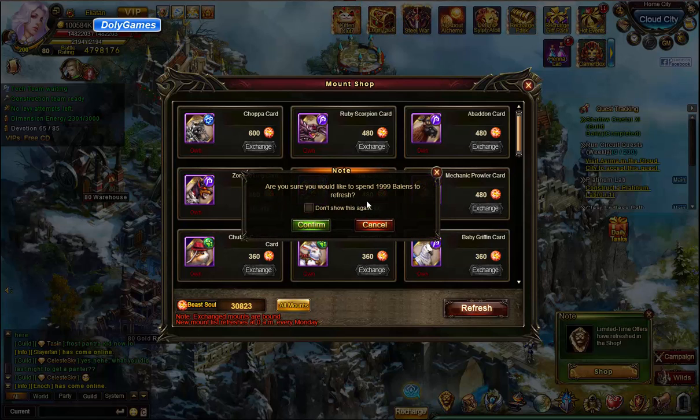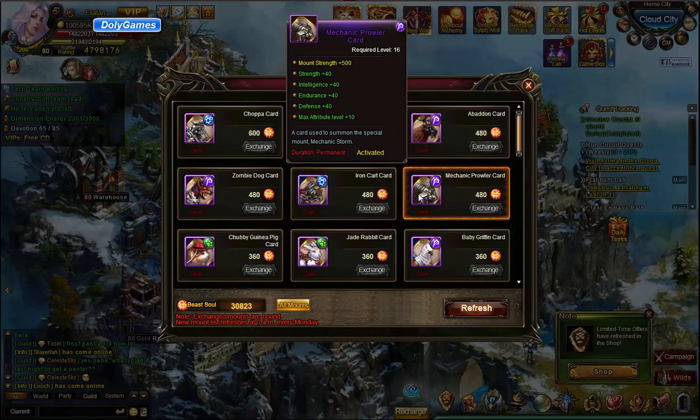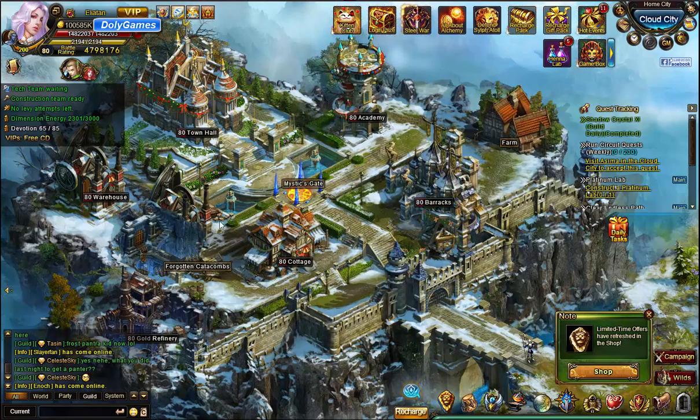There is a way to refresh, but it costs Balins, real Balins, so I don't know why on earth. I'm never going to touch this. If you wait long enough, even if it's a really long time, it will show up. I waited a really long time to get this Mechanic Prowler, and now it's almost always in my shop. So, yeah, just be patient. Otherwise, these bags are killing me. Cannot look. Just don't look.